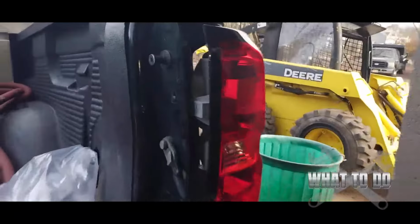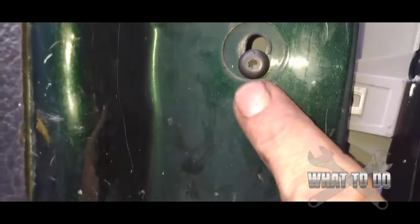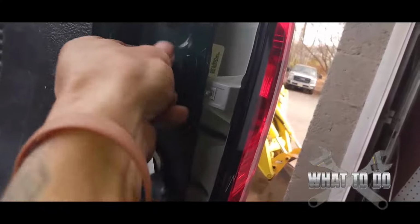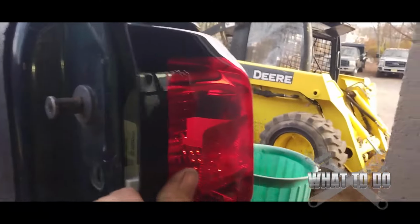Now, moving forward, you want to come up here, and for the sake of speeding up the video, I already took these two bolts out. But if you drop your tailgate down and look here, you're going to see a little hex head screw, okay? You're going to have two, one here, one here. You're going to want to back those out. I already did that because I'm trying to make the video as fast as possible. What's going to happen is that will now allow your taillight to move freely.